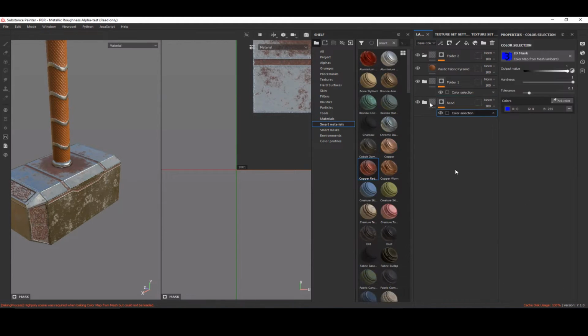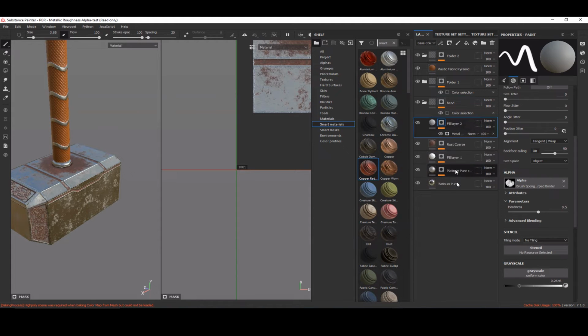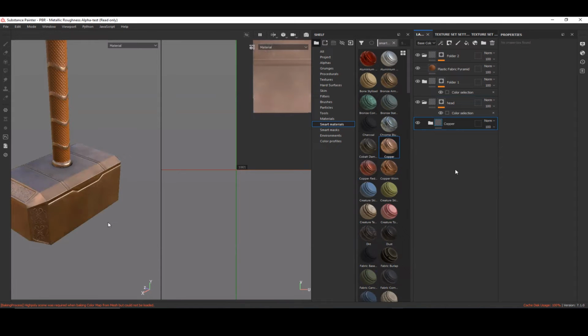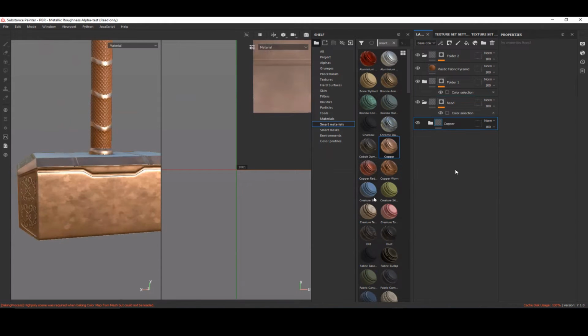So if I remove all these and I include this as part of the head, within that smart material, you have got this folder which already has these materials applied within it.